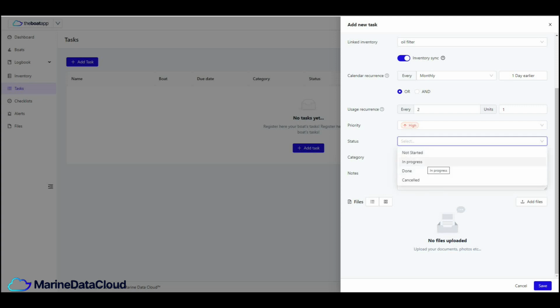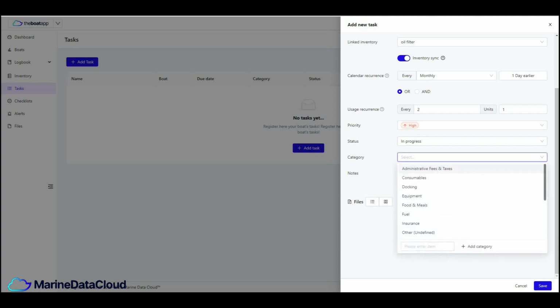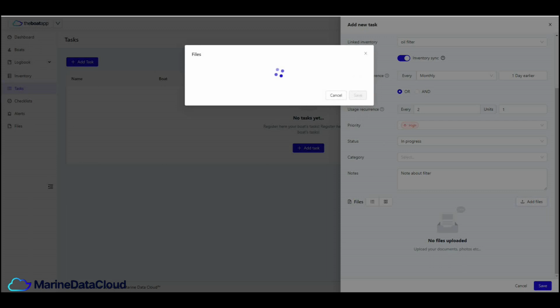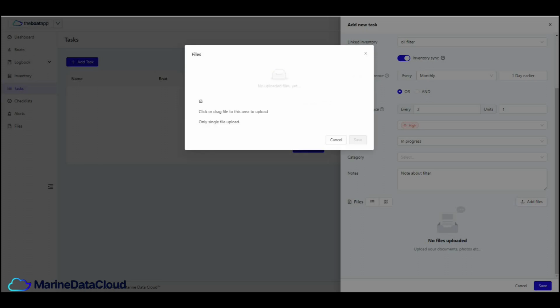Category, categorize the task by using one of the predefined categories, or by adding a custom one. Notes, add anything that might be helpful to be kept in the task record, for example a procedure, contacts, a reference from a manual, etc. This field is searchable and thus traceable when you are searching for a specific word, a number or name contained here, for example a name of a technician, some details about a spare part, compatible parts, etc. Files, attach any documents, for example manual, brochure, certificate, etc., photos and any other files relevant to the respective task.